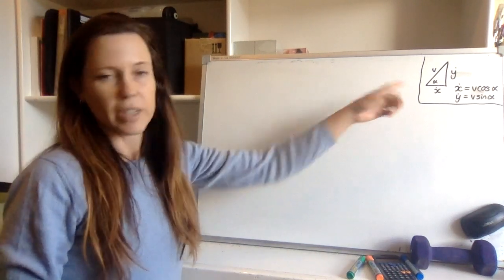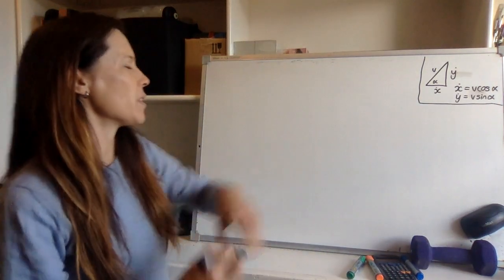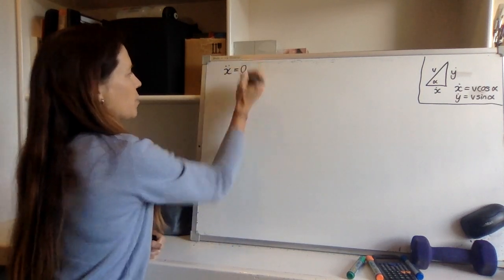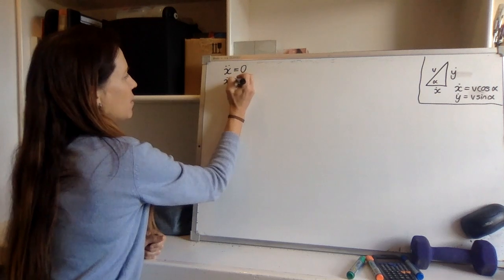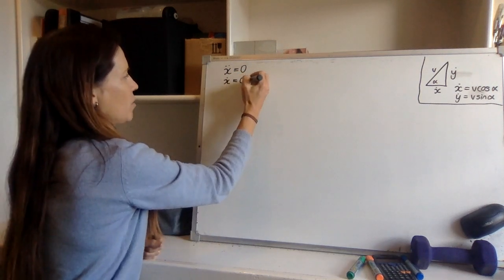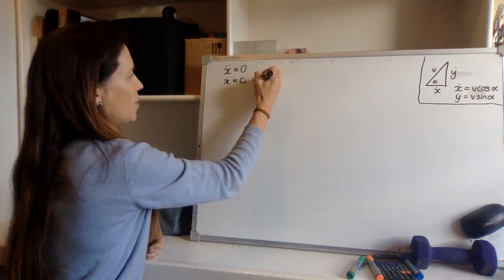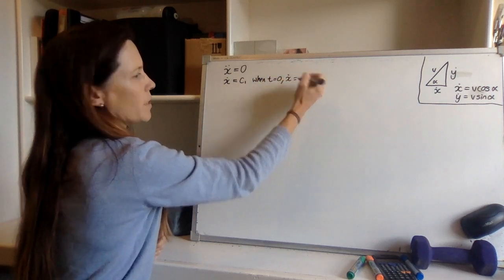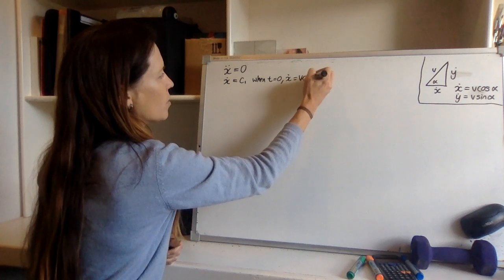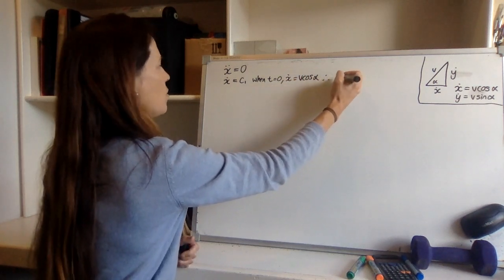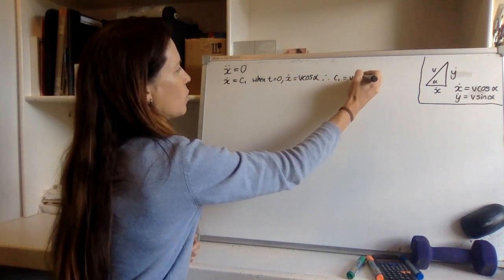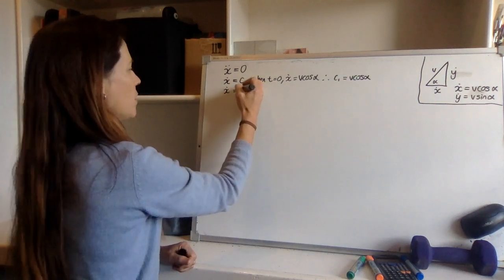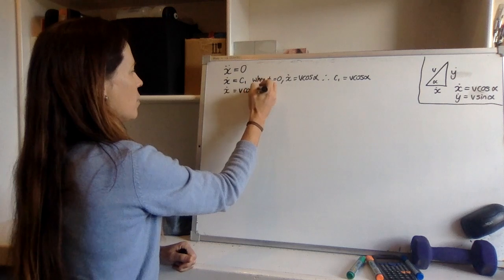We've got our initial condition for the velocity over here. We've seen this before. We always start with x double dot, which is equal to 0. We integrate that by finding a constant, and then we say that when t equals 0, x dot is equal to v cos alpha, therefore c1 is equal to v cos alpha. And that helps us get this, v cos alpha.